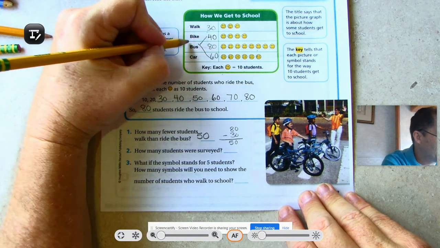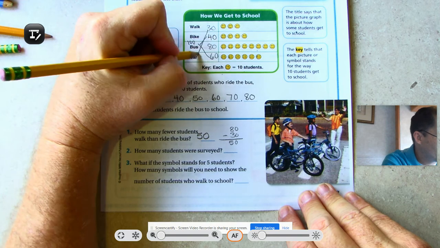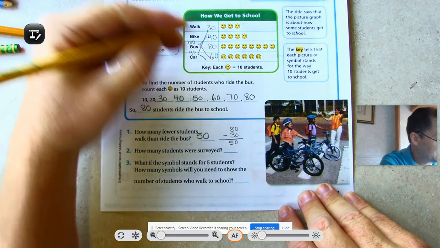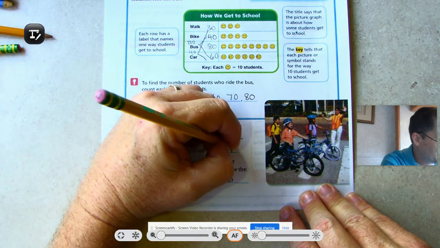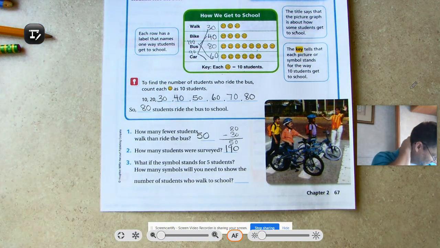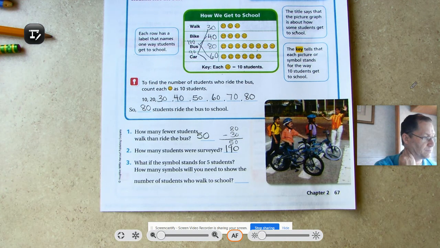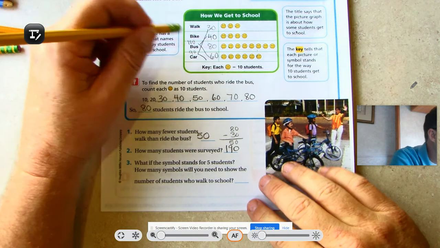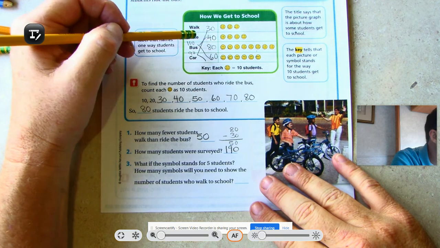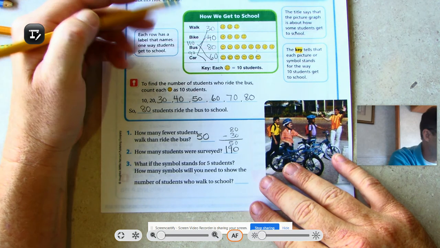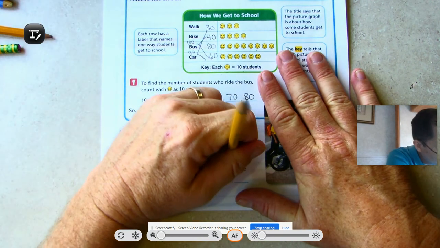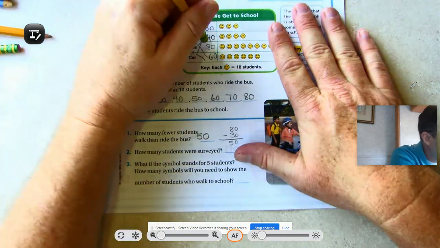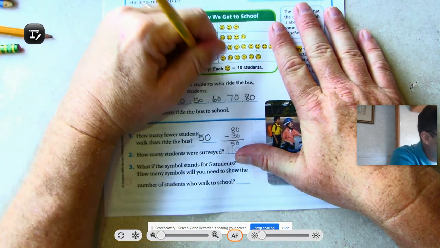Now let's combine them and add them. 60 and 40 is 100. 30 and 60 is 90. So 190 students were surveyed. Oh, no, excuse me. Let me back up here. I added 60 twice.